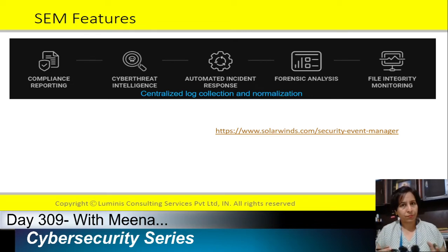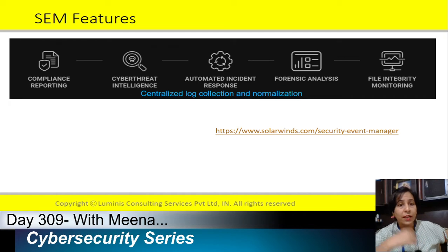A company in a certain kind of business has to follow compliance, and we also need to generate reports showing whether we are fulfilling all the requirements necessary for compliance. So it should provide that clearly.